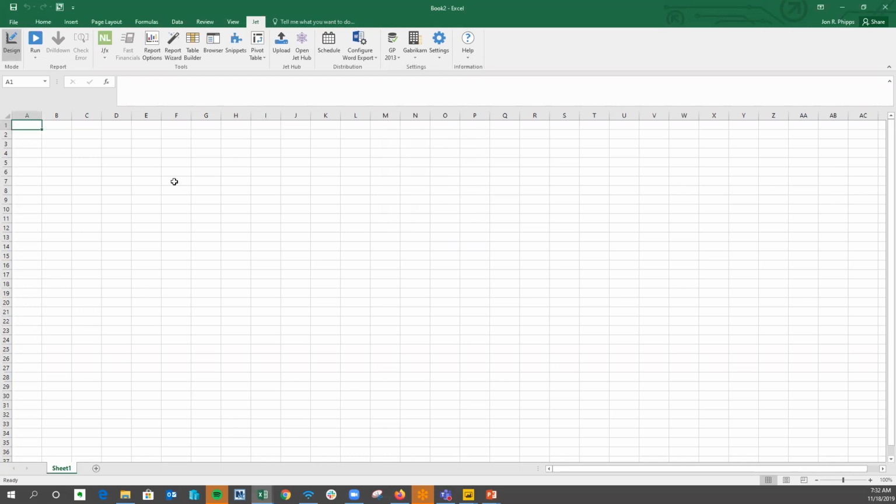So if I want to design reports, we can do that. If I want to run reports, I can do that here. So again, if I've got a pre-built report, I can hit run and get the latest numbers on it fairly quickly. I've got the ability to drill into specific reports depending on what I'm looking at, and we'll talk about a couple of different ways drill down can be done.